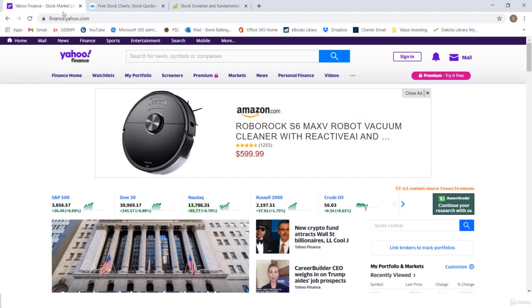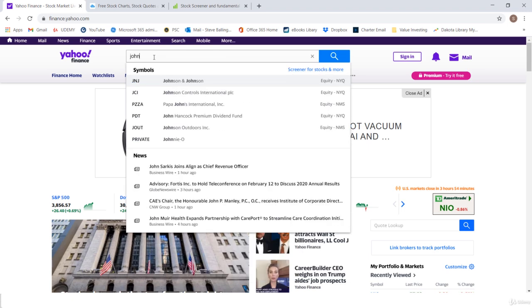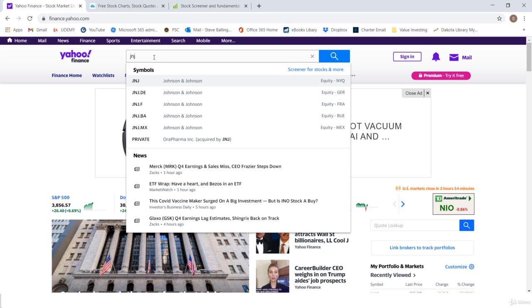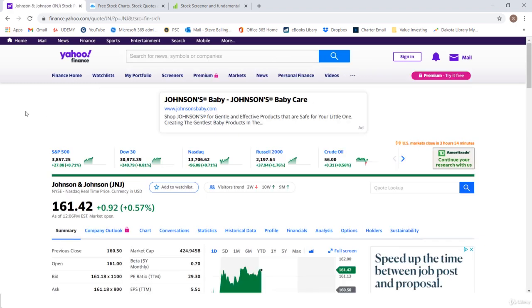Okay, we're over here at finance.yahoo.com. I'm going to show you a couple of other screeners as well, but first I'm simply going to show you how you can look up a stock and apply that moving average. So let's say we're interested in Johnson & Johnson, a big vaccine and drug maker. You can type in the full name there, or you could just put in the ticker symbol if you already know it. You can see it'll come up on these different exchanges, and we're going to choose this one here. And we will look up Johnson & Johnson, right?